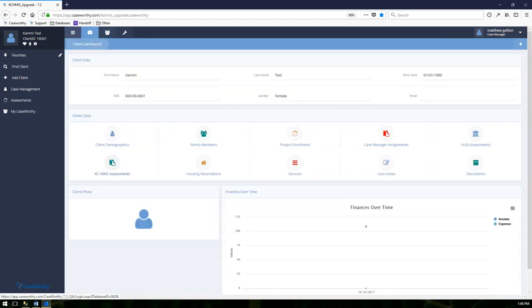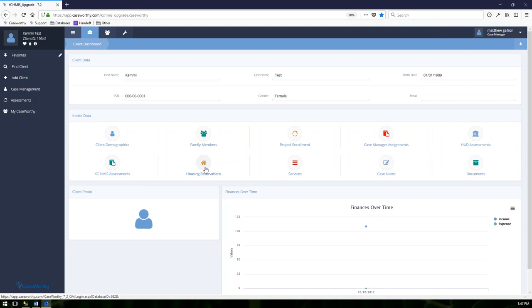Okay. The KC-HMIS assessments is a dashboard that is similar to the HUD assessments dashboard, but it is for assessments that are unique to your community, and specifically those that are going to be tied to the coordinated access, coordinated entry process. So there's some specific thoughts about how that's going to function and who's going to have access to that, and et cetera, and that conversation is still happening. But suffice it to say, if any of that assessment data had been entered as part of the program enrollment, then you could update that data here.